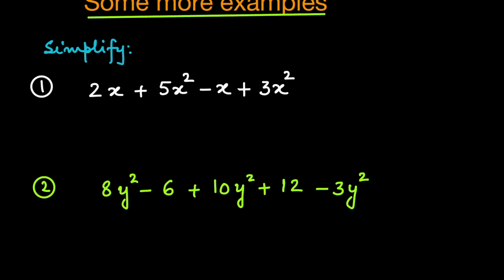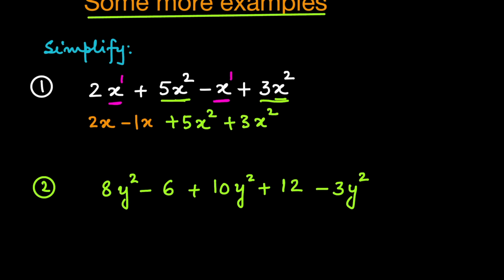Now we look at the question carefully. So we see these ones. So they have same variables, and what are the exponents here? So exponents are 1. So these two terms are the like terms, and also same way x square, x square. So that means these are also the like terms. So we just rearrange them and write it as 2x and minus x. So we write like terms having x as the variable and exponent as 1. Then we write the other two, these ones. So plus 5x square and plus 3x square.